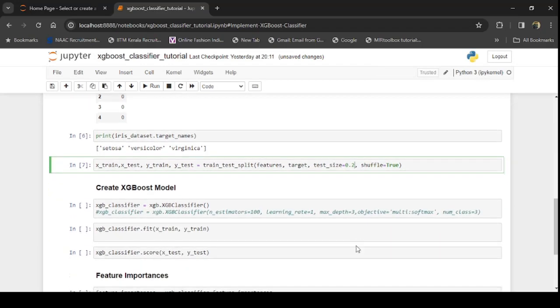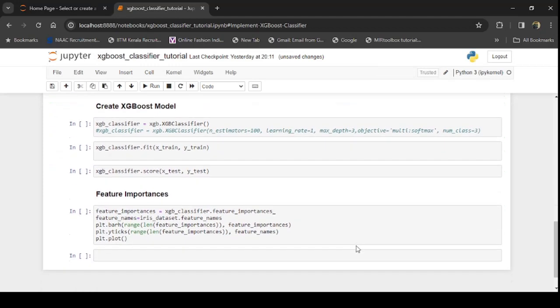Let's now understand how we can create the XGBoost model which will solve our classification problem. We are creating the classifier with the help of the constructor called XGBClassifier. As we discussed during our theory session, XGBoost has both classifier and regressor. In our specific problem, as we are solving a classification problem, we are creating XGBClassifier. However, in your case, if you want to solve a regression problem, you have to create an XGBRegressor model.